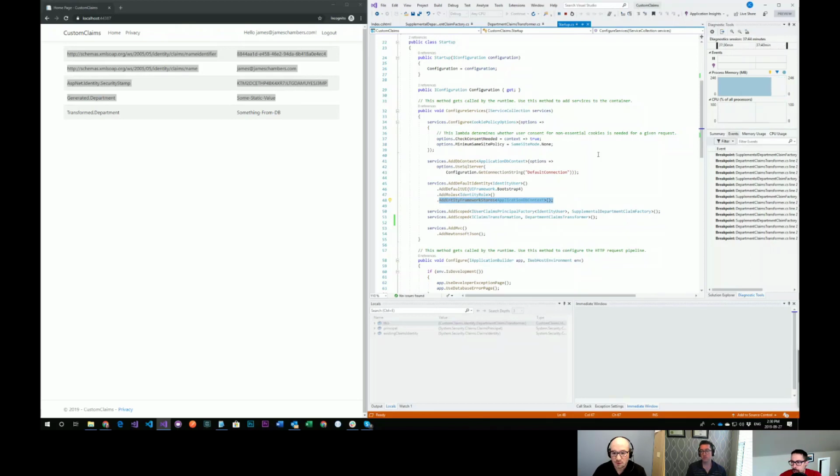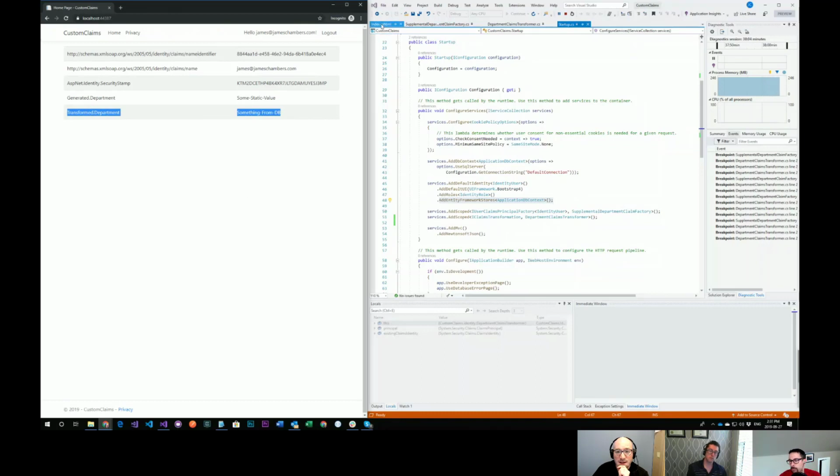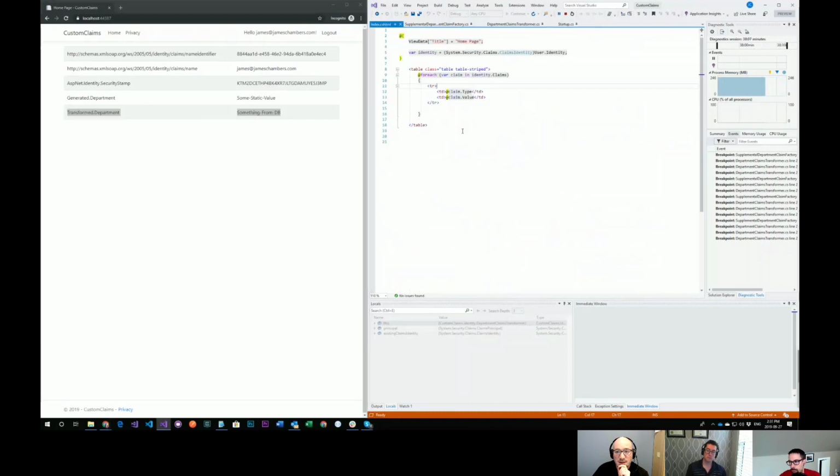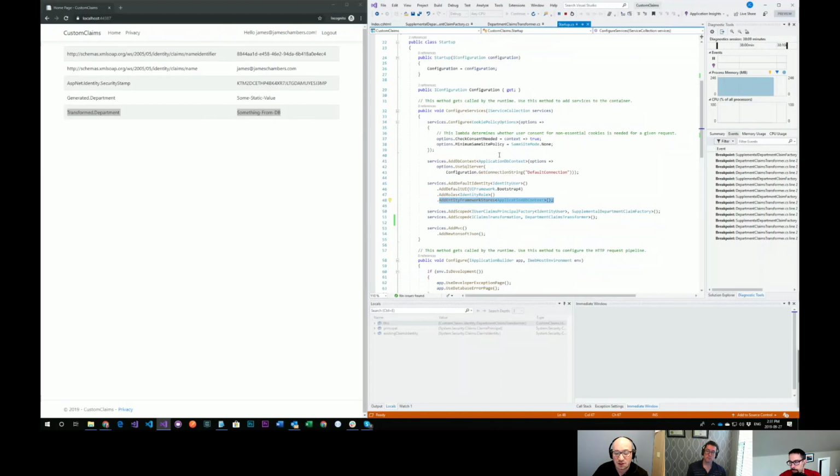Cool. So this one, though, this guy up here, this is the one that's part of cookies. This is the one that lives in that token that's generated, and that's the one that's going to keep growing if you add to it. That's the one that's persistent across browser sessions, but not user sessions. So when the user logs out, those will disappear. These ones only exist server side, and that's why it's here in the Razor page dumping out rather than fetching it in some other manner, which I don't know how you would do anyways. But yeah, so those are the basic mechanics of it.